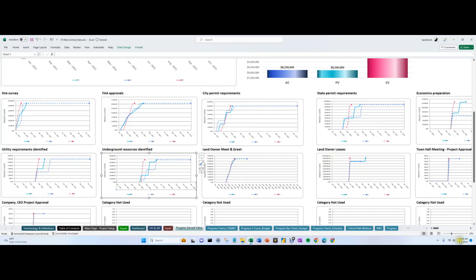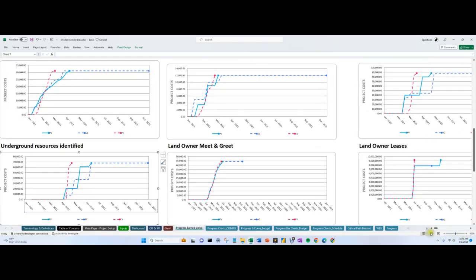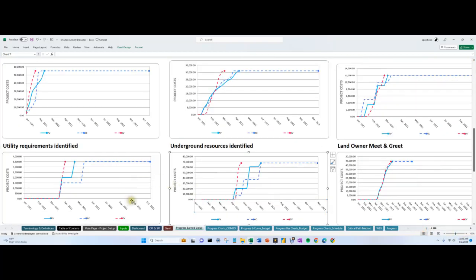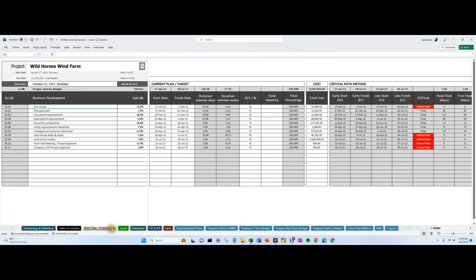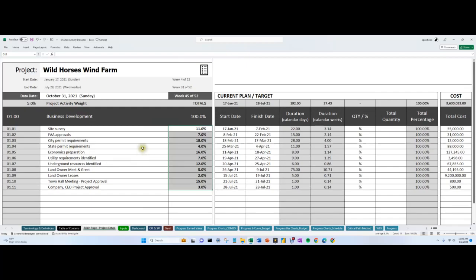So I'm going to zoom in. So again, the beauty of this calculator is you can see progress of each of these activities. And then, as we know, with their percentage of, we'll go to the main category, all these weights that are applied to each of the activities, right? That's what is also incorporated into the earned value. So this puts an adjustment on everything accordingly.